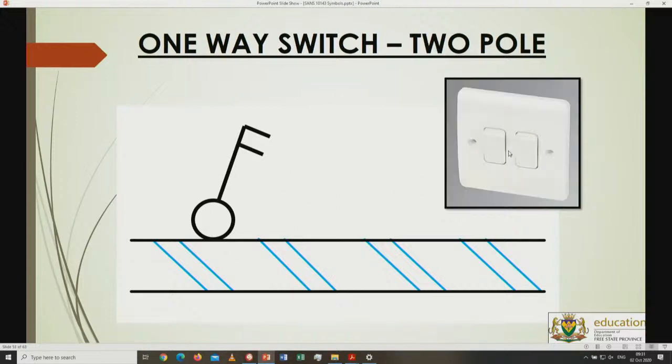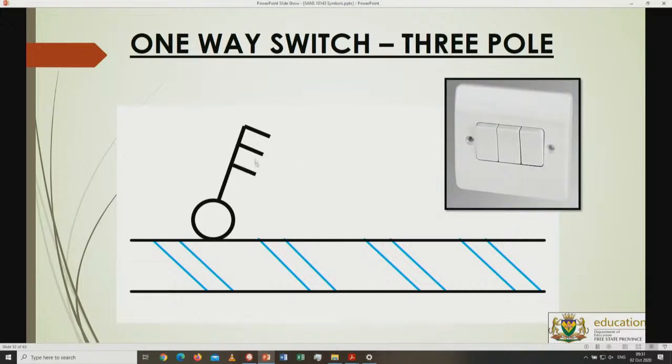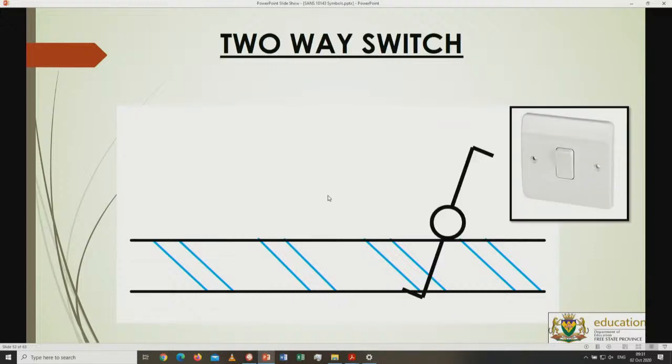If you got 2 of those switches, it will have 2 tail parts over here. And of course, if you go to 3, it will have 3 tail parts over there. So this means that this switch will serve one light, say for instance outside, one in one area of the room of the building itself, and one in the other area of the room. But all of them will be switched on individually. It's not in series where you will put on 2 or 3 or 4 lights with one switch. These are 3 different switches which you can use.